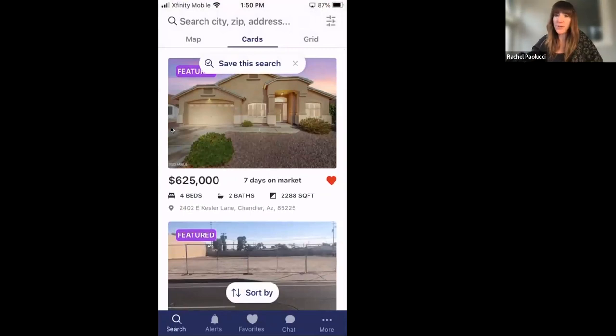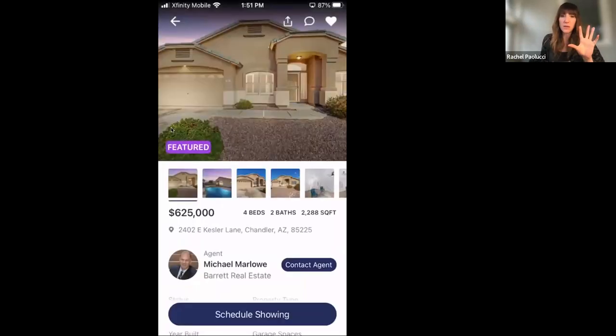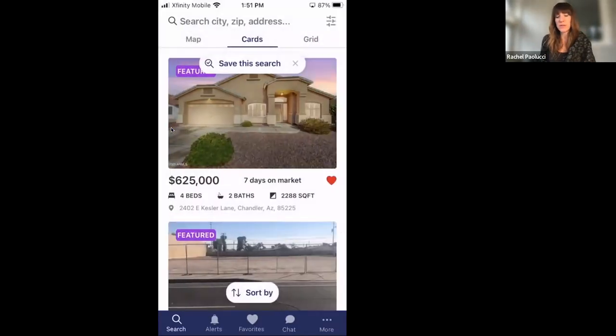So that's some new stuff there. As far as the featured listings, that's a huge one. There's some cool stuff that's going to piggyback off the featured listings that they're working on. For 2024, you're going to be able to make a social media ad with your featured listing. There's some other cool stuff they're putting in here that I'll keep you guys posted on. We got a sneak preview the other day, but it's not quite there, but that's where this is headed. Okay, cool. So that is your featured listings.